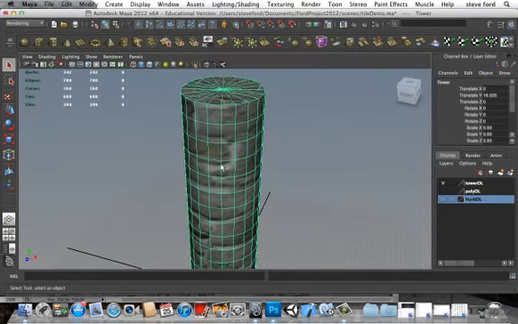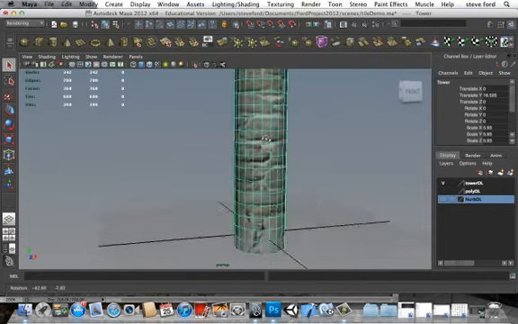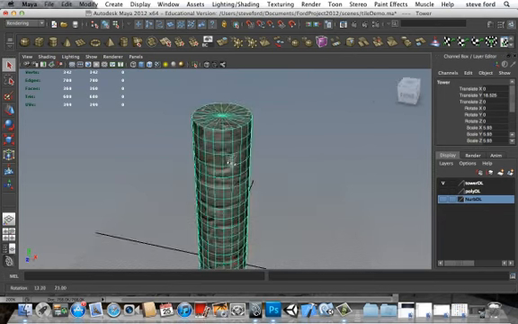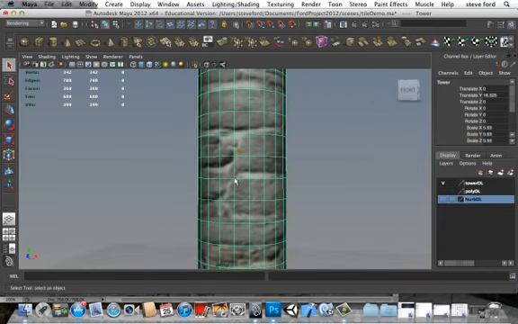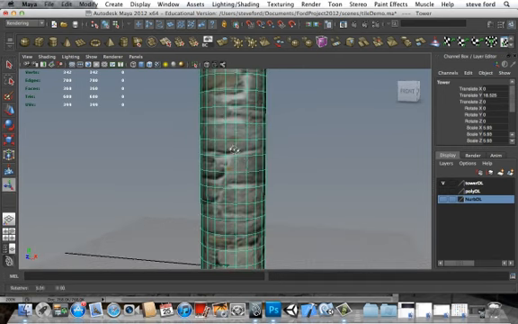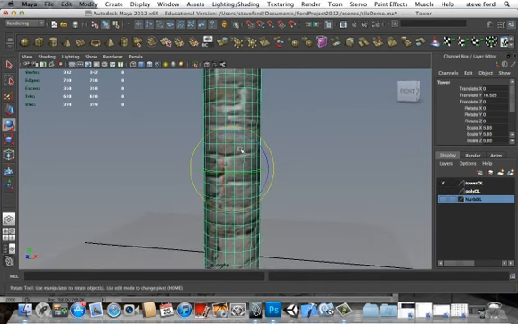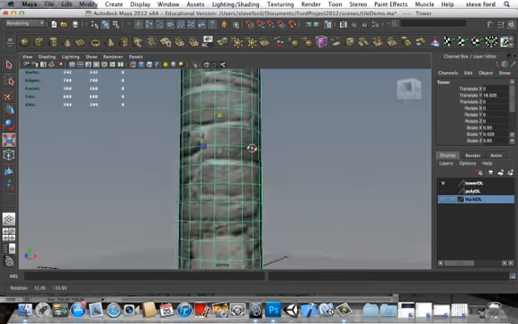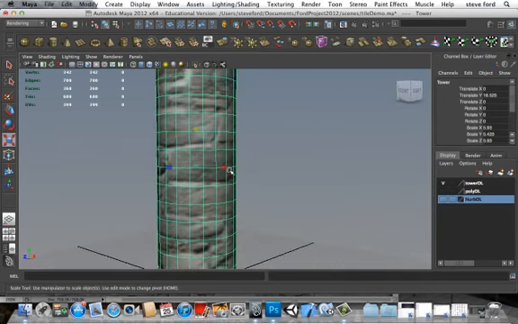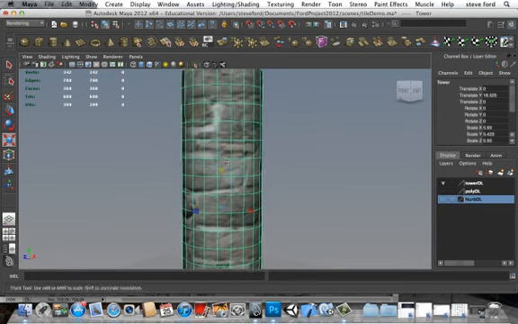Here in Maya, I have just a cylinder to represent a tower or whatever I'm going to brick with this. I've given it the number of divisions, and I've kept the polygons very square. So that's the thing: you're poly heavy with this technique because everything is extremely square.